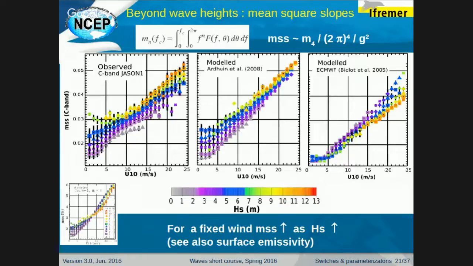And you would think, okay, why should I worry about the tail? There is really no energy in the tail. Well, the thing is that the tail, if you think in physical terms, will carry a lot of the stress, and so the u star will depend on the tail, and so the growth of the dominant waves will depend on what's happening in the tail. So there is a connection between the tail and the dominant waves through the growth term. So this is one reason why we care about this tail shape.